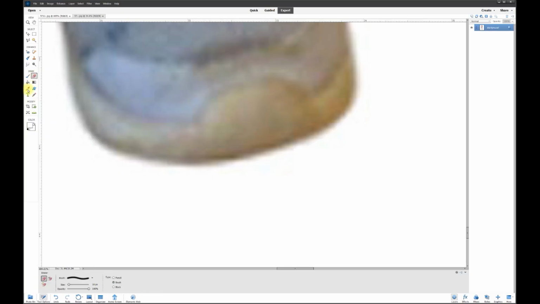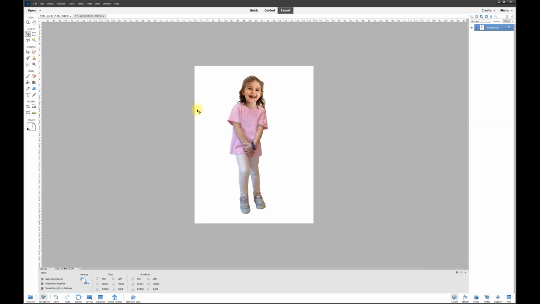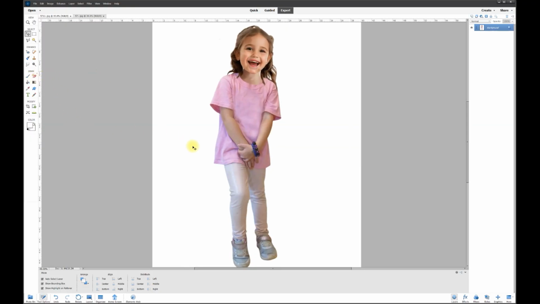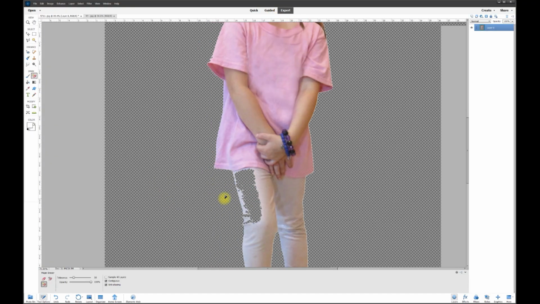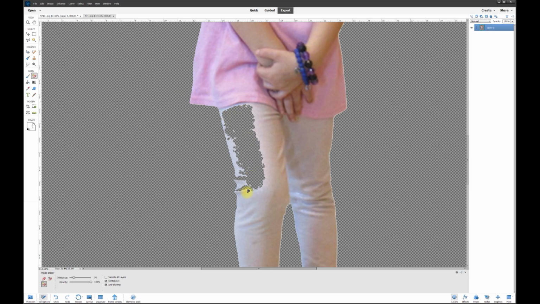Like, let's say if we use the eraser tool, come down and pick the magic eraser. And let's say the tolerance, let's set it at like 50%. I'm going to zoom out so we see what happens. And I'm going to go ahead and click with that magic eraser right here. And what happened was part of the background is so fuzzy that it thinks that the leg is part of the background. So let's go ahead and undo that.